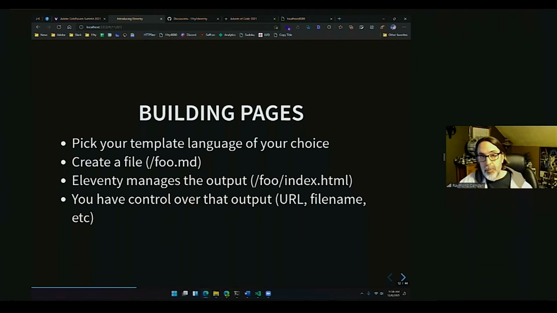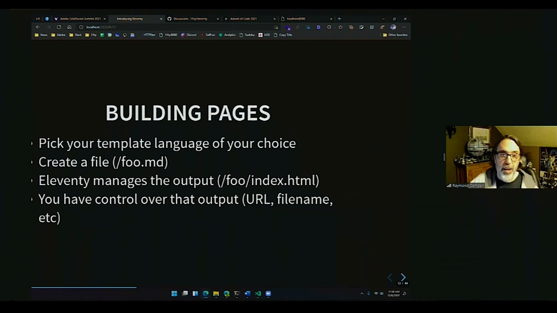So for example, I use 11ty to output JSON files. I use 11ty to output my RSS XML file. And what I do is I essentially use 11ty's control to say, hey, I know you have a default for this file name. I want you to use site.xml or feed.xml instead.